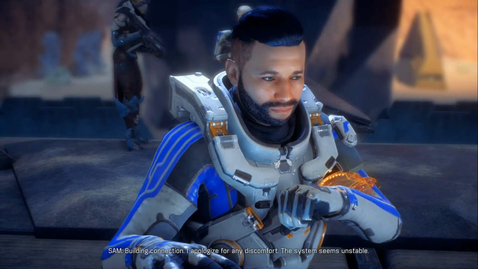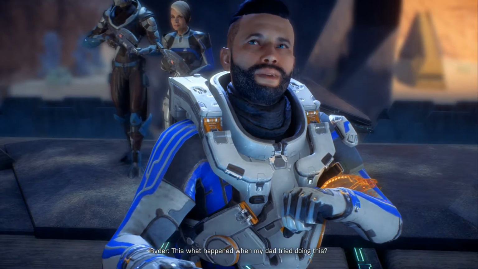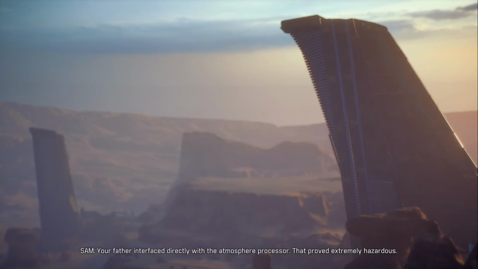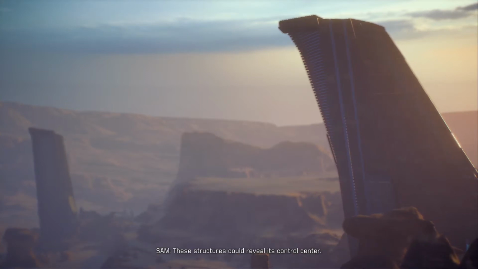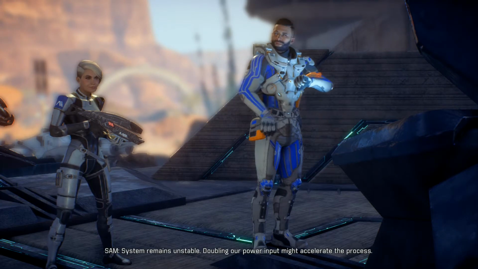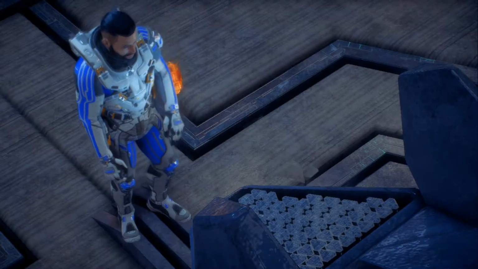Building draft. I apologize for any discomfort. The system seems unstable. Is this what happened when my dad tried doing this? Your father interfaced directly with the atmosphere processor. That proved extremely hazardous. These structures could reveal its control center. System remains unstable. Doubling our power input might accelerate the process. I'll give it a shot.